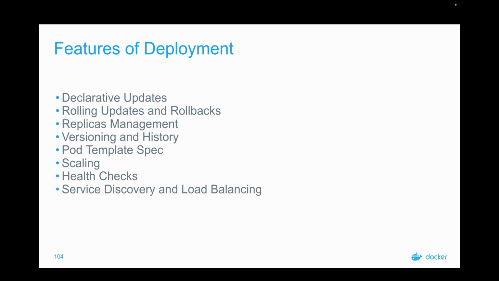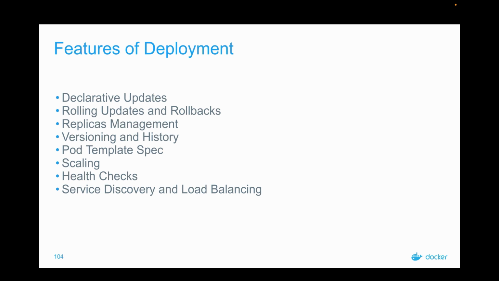The seventh feature is the health check. Now deployment also performs health checks on pods, and that ensures that they are correctly running. Health checks include readiness probes, which determine when the pod is ready to serve the traffic, and liveness probes, which detect when a pod needs to be restarted.